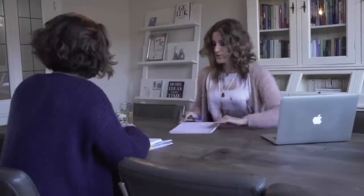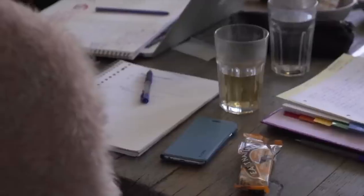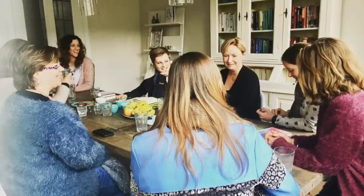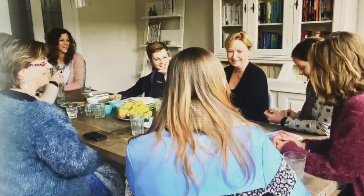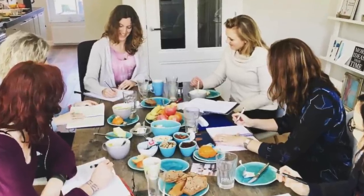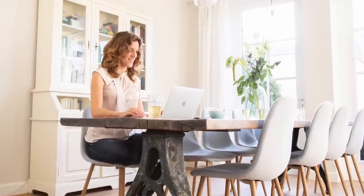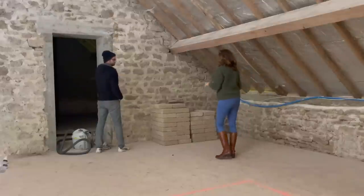What I did do, in the Netherlands, I worked in our kitchen forever. I did training groups there, I did one-to-one coaching, I met my clients there. It was a very busy space during the day. But then in the evening, I put all of my work stuff in a designated cupboard where it all went and I couldn't see it. So during the day, our kitchen looked like an office. And then in the evening and in holidays and weekends, it was our family's kitchen.